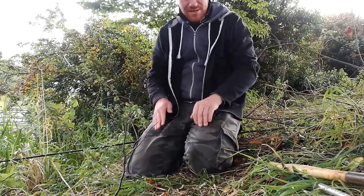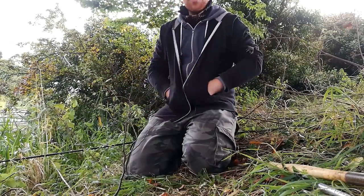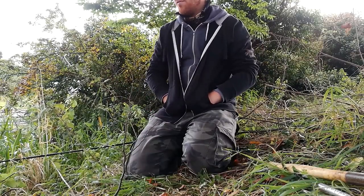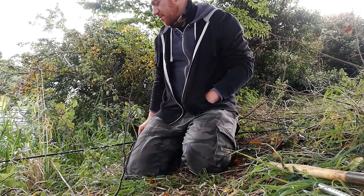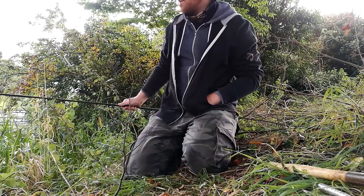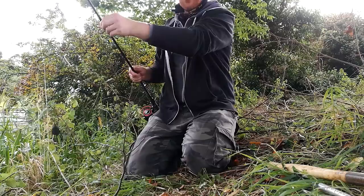And like I said in my last pike video, I'm going to be aiming to get some footage over this autumn and winter of pike under the water, how they react to certain rigs. Now today I'm looking at a different rig to the one that I was looking at last time. This time we're looking at the Paternoster rig. I'll show you it now.